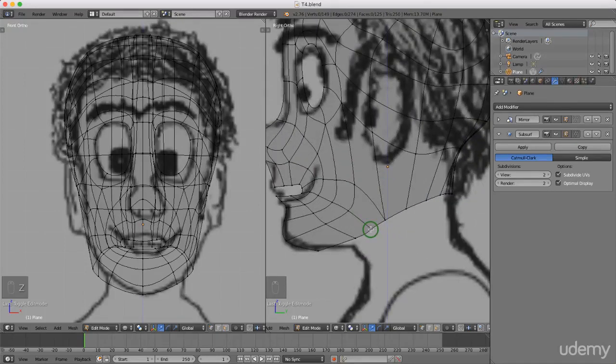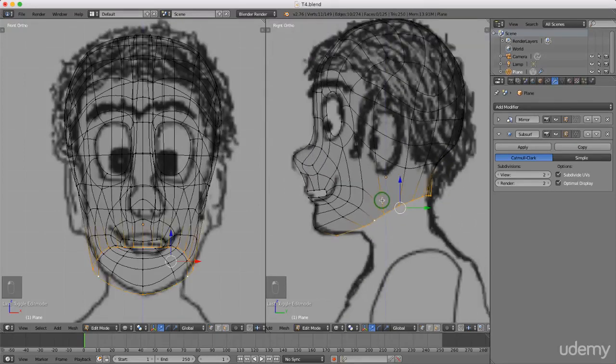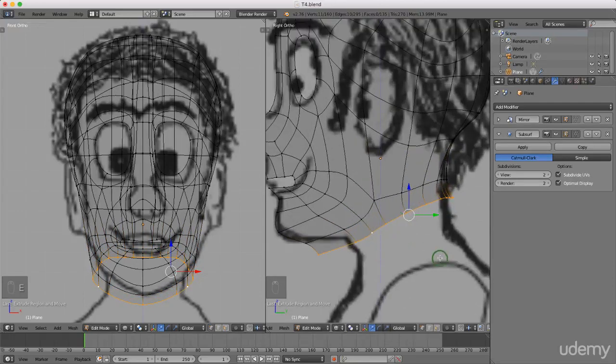I'm going to press and hold Alt and left select one of the vertices here and select the entire edge. I'm going to press E to extrude and just extrude down and left click to lock that in. Okay, I want to scale this in, so I'm just going to press S to scale and drag it in. Okay, to about here, maybe drag it back slightly. Just S to scale again and just increase it a little bit.